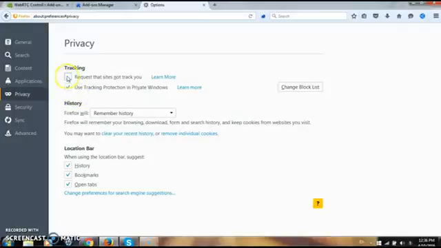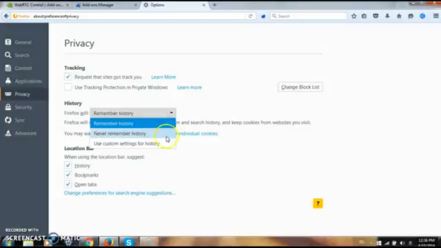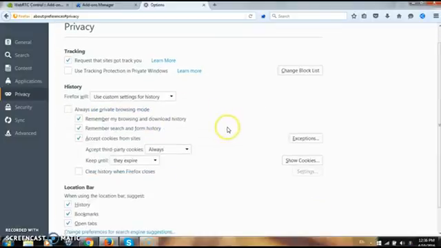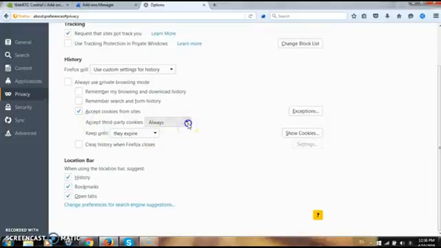So we're going to request that sites not track you, unclick tracking protection. Firefox will use custom settings for history. We're going to uncheck these, accept cookies from sites always, but keep until I close Firefox. And then we're going to clear history when Firefox closes. And then these down here at the location bar are fine the way they are.